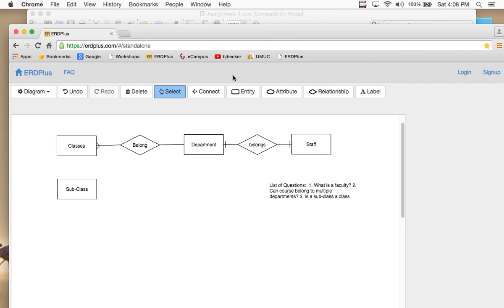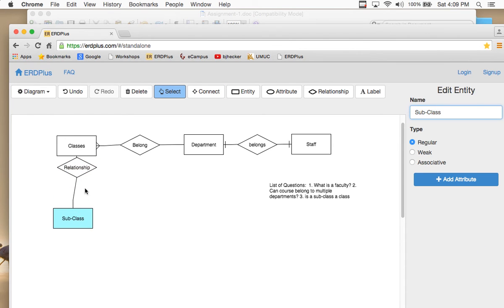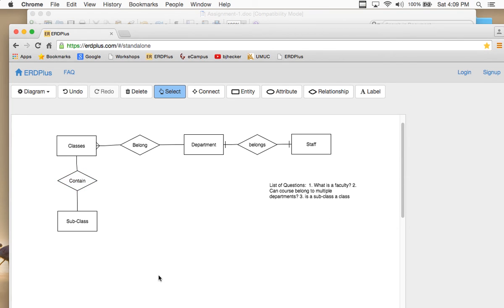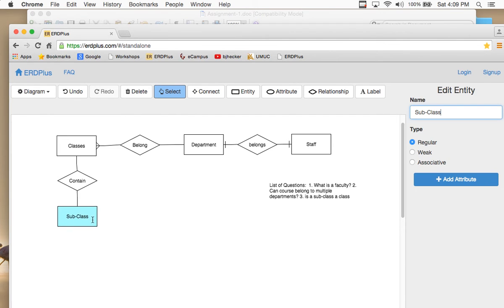And then I can say that, where's my connection? Here's my connection. That classes contain subclasses. That works. That part I'm not making any assumptions.